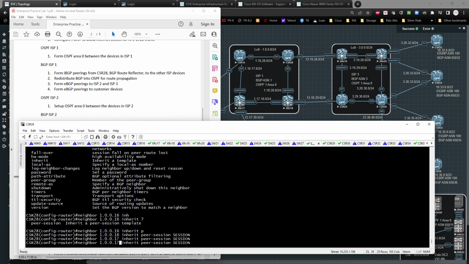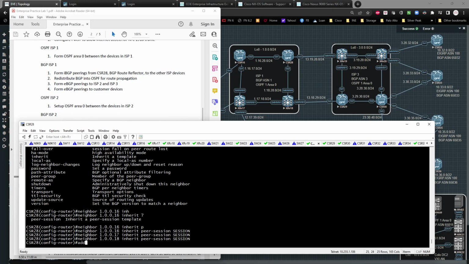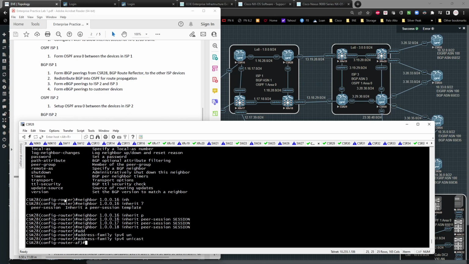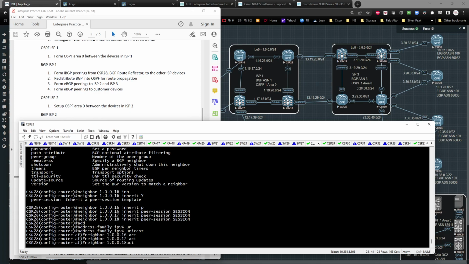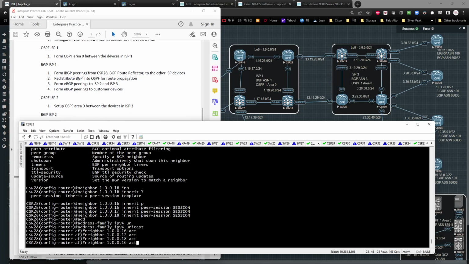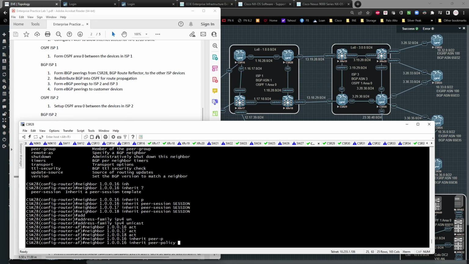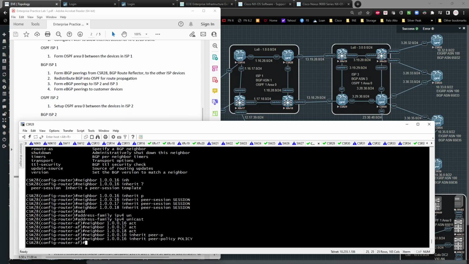Just like that. And then I would type in address-family ipv4 unicast. I hit the up arrow a couple times, and I type in activate for these peerings. And then I would go back here and type in inherit peer-policy across the board.